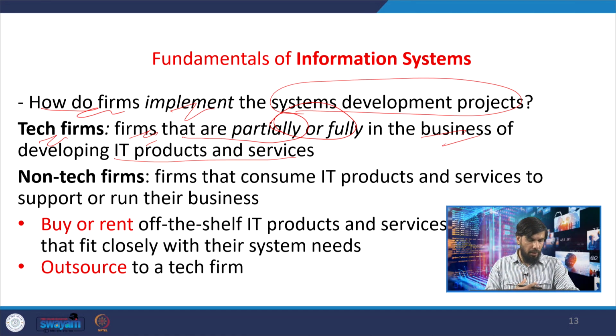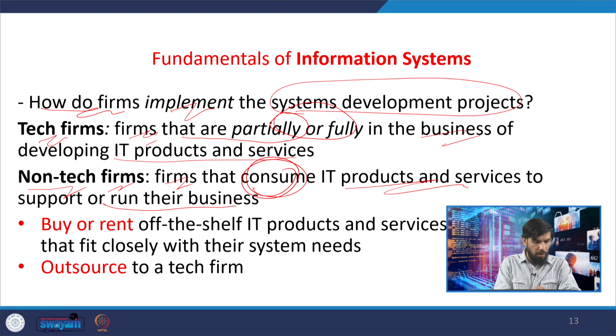But then there are non-tech firms. Their core business activities are something else, and they just need information systems to support or run their business processes, business functions, and business activities. So, non-tech firms are firms that consume IT products and services to support or run their businesses. This is another category. Now, when it comes to systems development projects, it is these non-tech firms that we need to consider, because if these firms want an information system, they have two options.